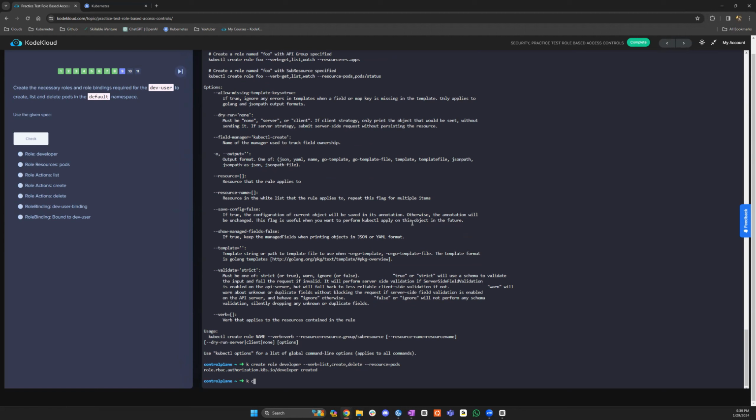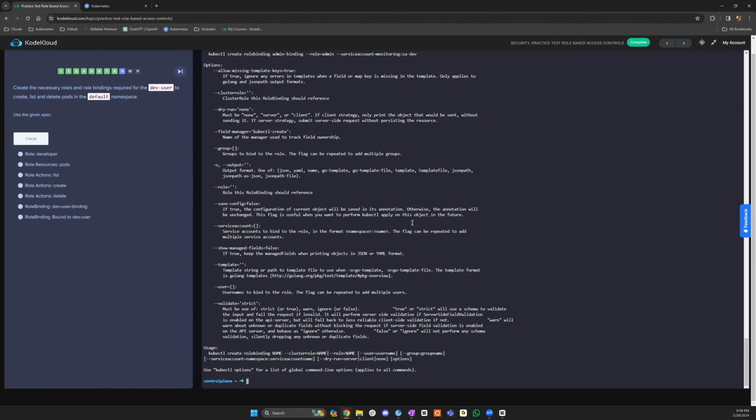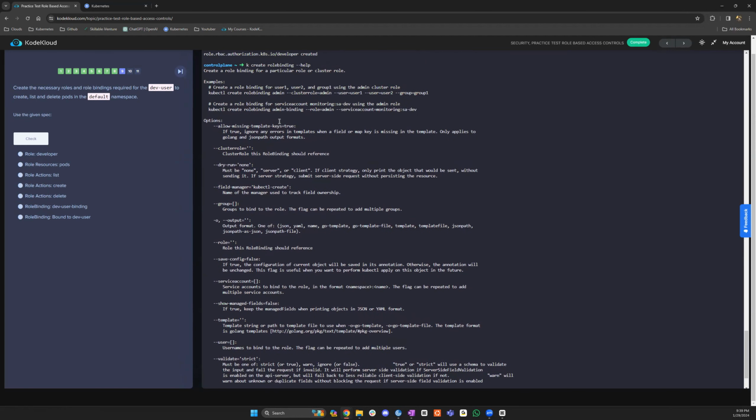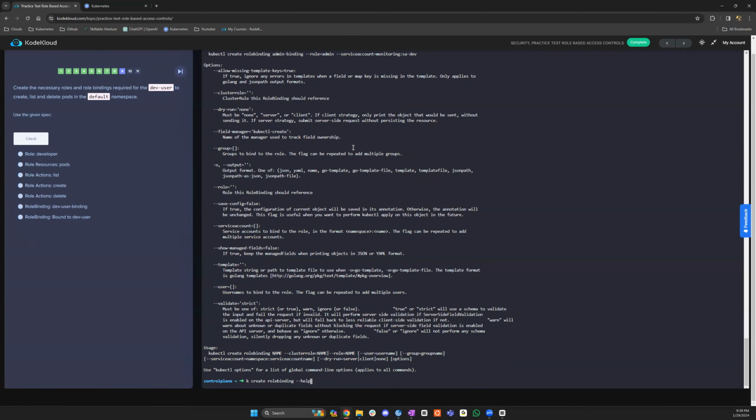But then we're going to do k create rolebinding. Okay, so that does work, and let's do a --help on that. Okay. I think all you have to do is put the name of the role binding, and then you put --role, if I'm not mistaken. Yeah, that's what it looks like. --role or cluster role, and then we're binding it to a user. So in our case, it's going to be --user dev-user. Let's give that a shot.